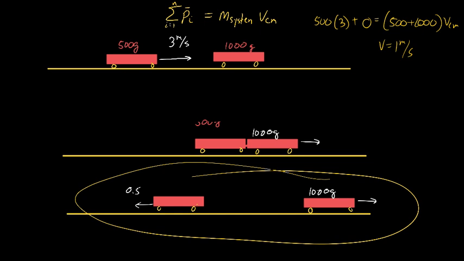Unless there's an external force on your system, there might be momentum transferred from one object to another, but the motion of the center of mass doesn't change. So even in an inelastic collision or an elastic collision or a perfectly inelastic collision, the velocity of the center of mass of the system stays the same. That's the whole point. The only way you can change the velocity of the center of mass is to have an external force act on your system. That is Newton's second law. So if there's no external force on your system, there is no change to the velocity of the center of mass.